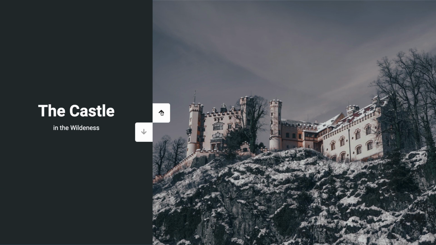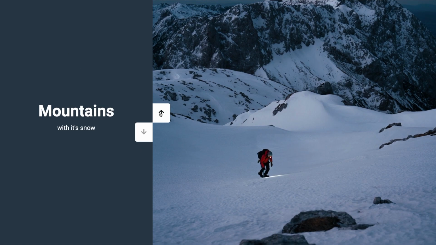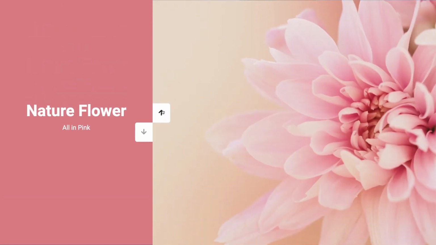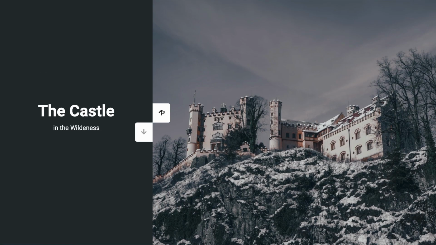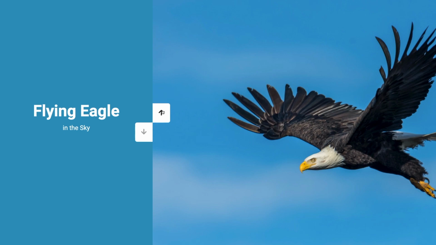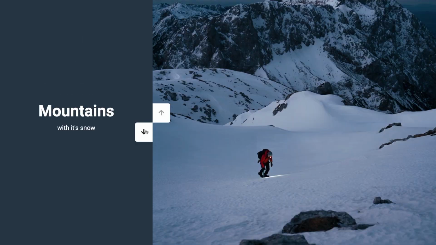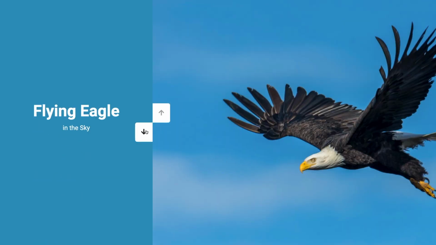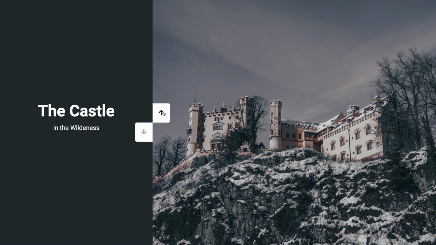If you click the up, what's gonna happen is one side goes up and one side goes down, but it brings into place the correct text and image. So you can go up, and this project is gonna have 4 different slides. Same logic with the down button. So it's really a cool looking slider. It's another great project that you can add to your portfolio.